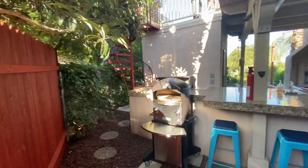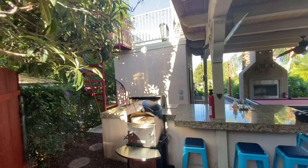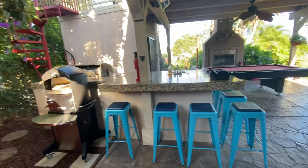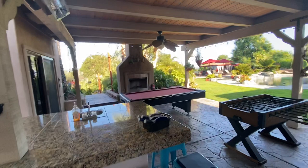I'm going to start the tour over here on the left where you can see a spiral staircase. That spiral staircase goes upstairs to the upper deck. I'll go up there in a second. But on this level, you can see this is the barbecue area. We have a brand new pizza oven. The barbecue is behind that. We have some tall stools for sitting and a nice ample table.